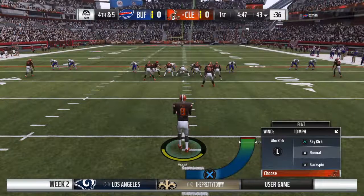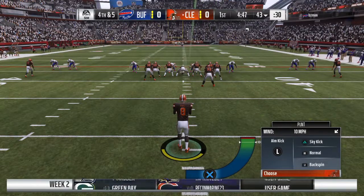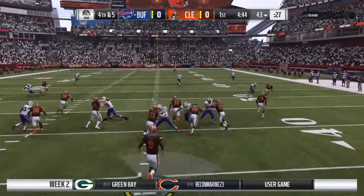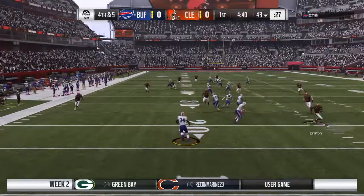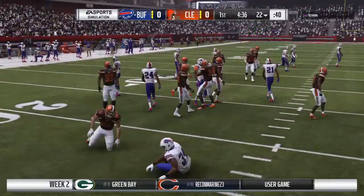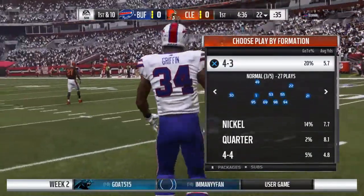On 4th down, here's Justin Vogel on to punt it away. And just a single punt for him in the loss last week as he sends this one away. And he fields it cleanly. They'll score that a 36-yard punt, and the Bills will take over the football with a 1st and 10.